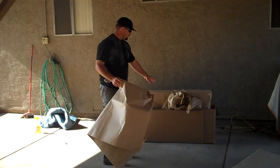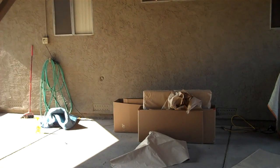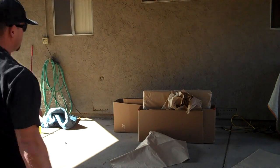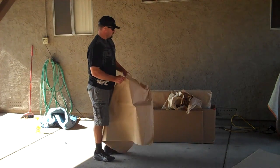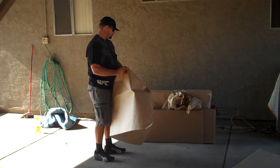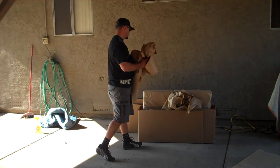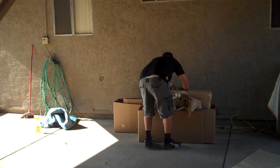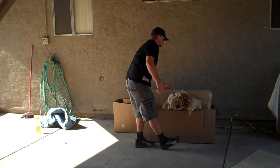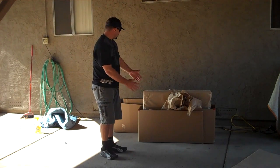See the way I'm fluffing this up? I'm going to take a look here for a second, make sure you can see. Yeah. You want to make sure it's not going to rattle around in there. Okay. So now it doesn't have any shift from back and forth.